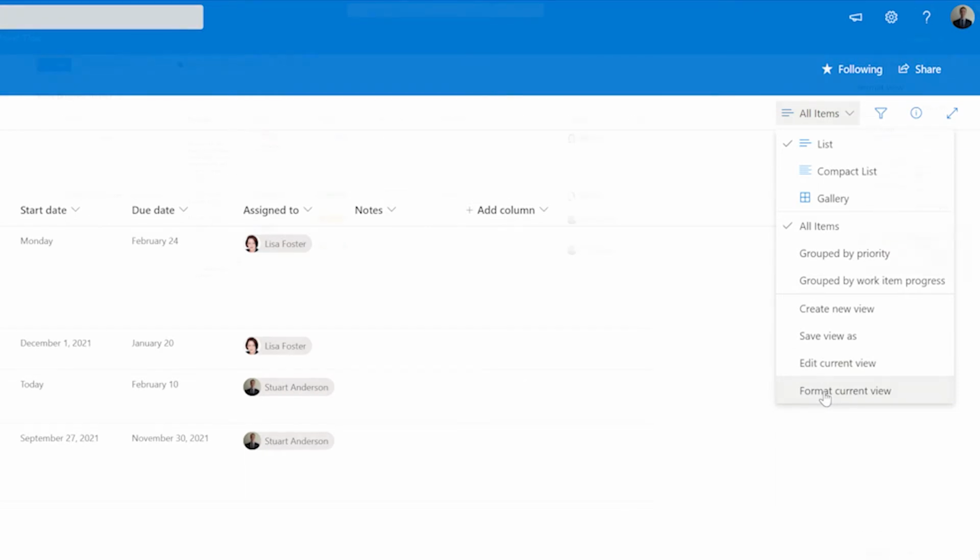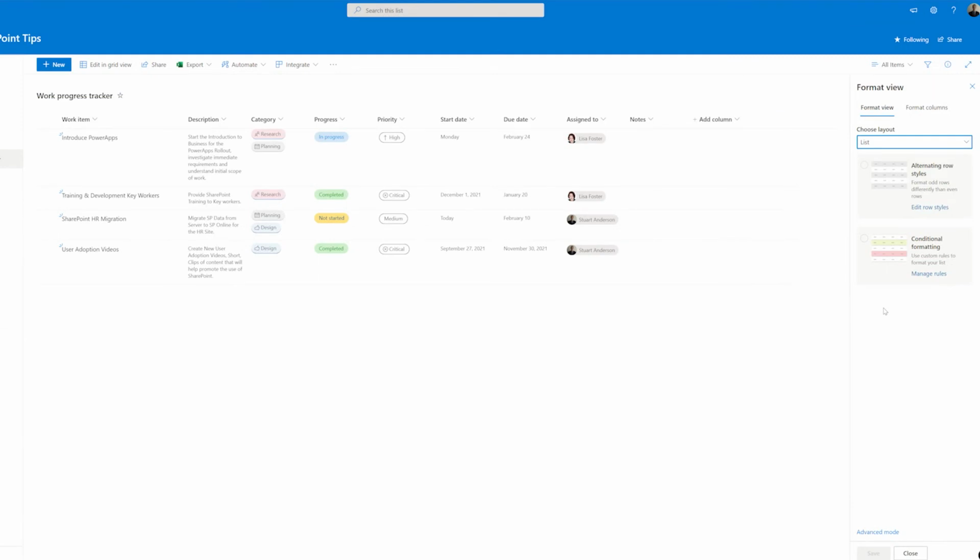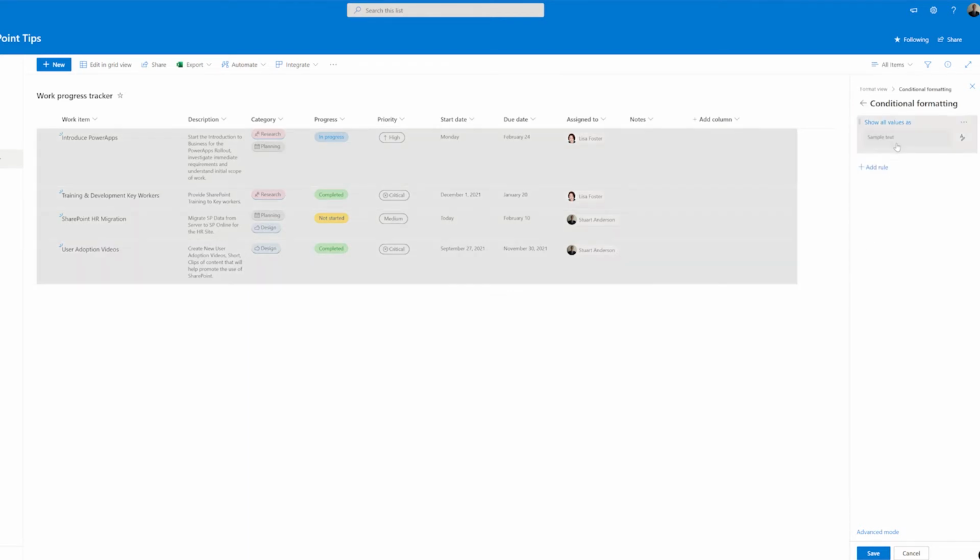Give that a click. Some additional options come up straight out the box without you really having to do anything. The first of which is to apply alternative row styling, so things become easier when you're scrolling to identify different rows, and this can be edited. And similarly for the conditional formatting, we can start to create rules which will then determine how the data is presented. However, what you can do is click the three little ellipses, the dots to the right hand side, and either edit rules or delete rules. I'm just going to delete this one because we don't need it.